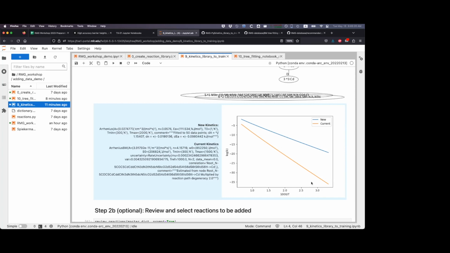And that's, I think, also speaking to Kariana's point earlier, where if I add a training reaction to RMG, I can ask Arcane to calculate it from 300 to 2000. So we have a pretty good Arrhenius fit over the whole temperature range. Sometimes experiments will report values for say 500 to 1000, and you don't really know if the value is going to hold well at 300. So RMG does the best it can.